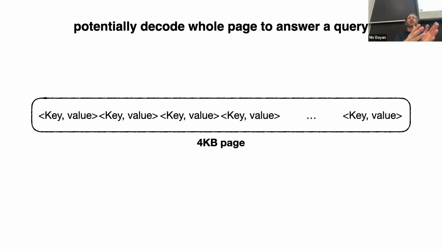But second of all, even if you could randomly access the location of a particular key value entry, it's sharing prefix bits with previous entries. So you cannot actually tell what the full key is without traversing everything before, right? So, okay, that's annoying. And this is usually the problem with compression. Whenever you're compressing things, you're saving space, but potentially slowing things down.